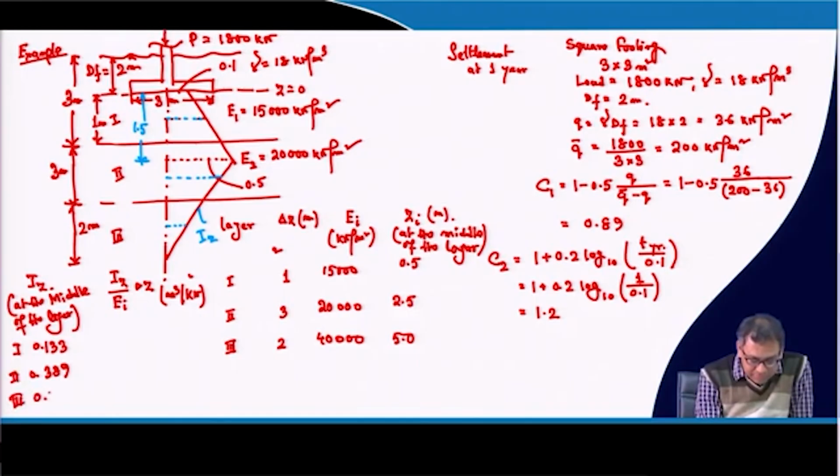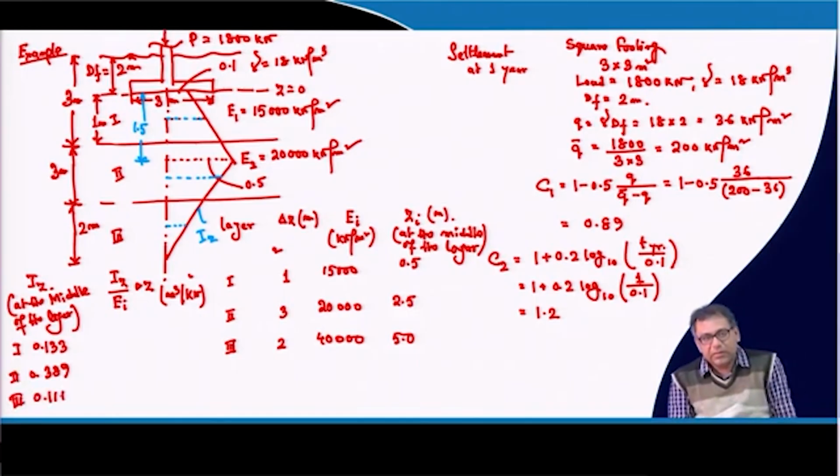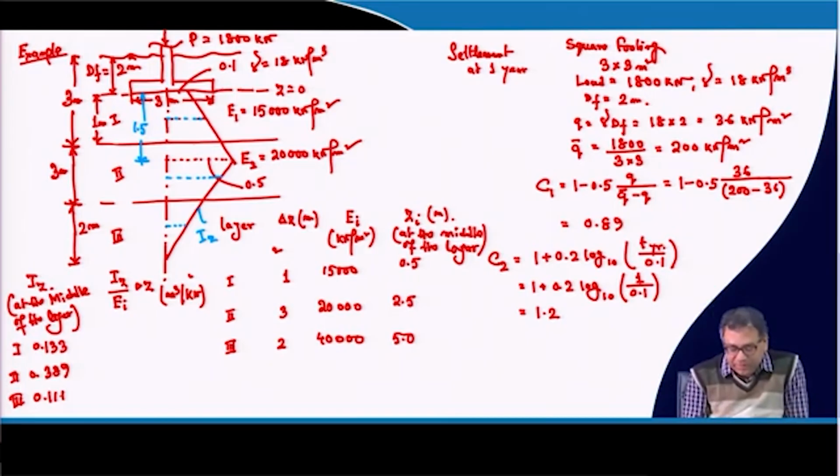For the third layer it is 0.111. Okay. Basically, just by similar triangles you can determine the linear interpolation. You take this lower triangle, and then you get the Iz value corresponding to these dotted blue lines by linear interpolation. That is the Iz value for the second layer, and this is the Iz value for the third layer.